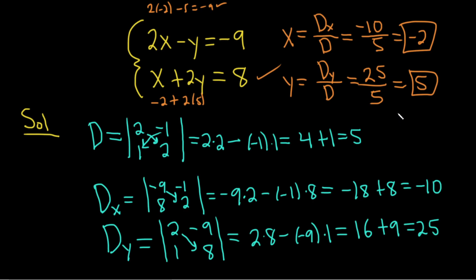So you can write the answer like that, or even better, perhaps, would be to write it as an ordered pair. Because that's a little bit better. If you think about what the solution means, so what does this mean?